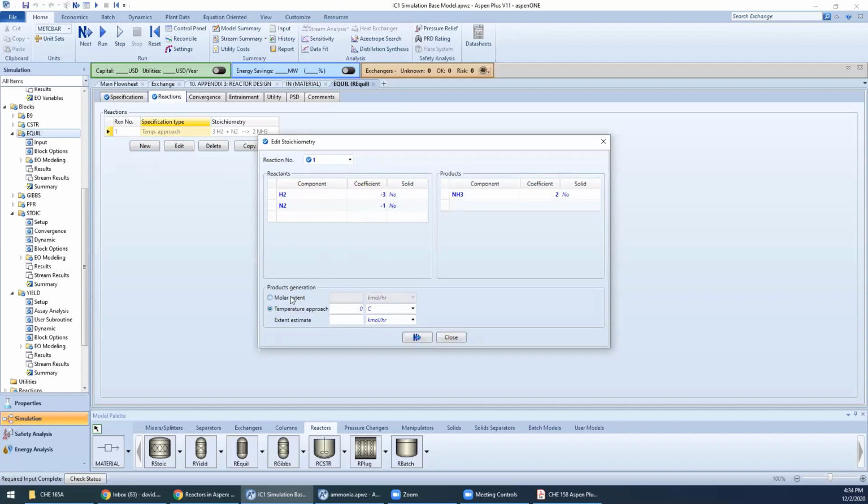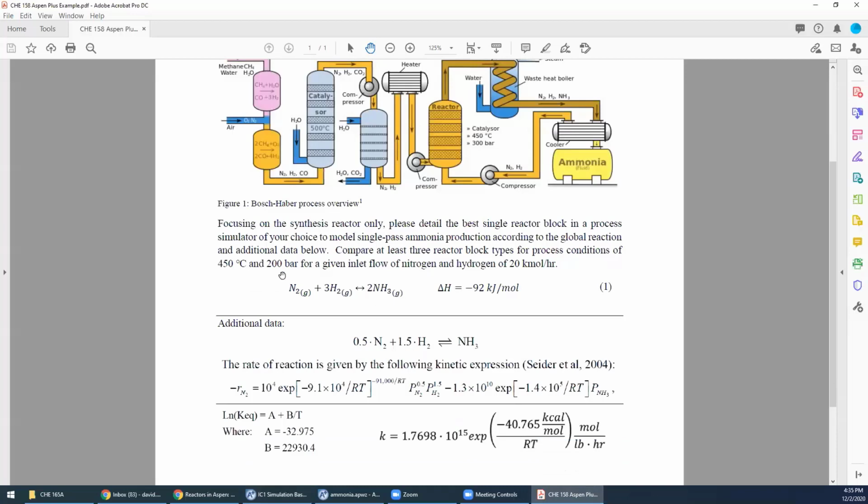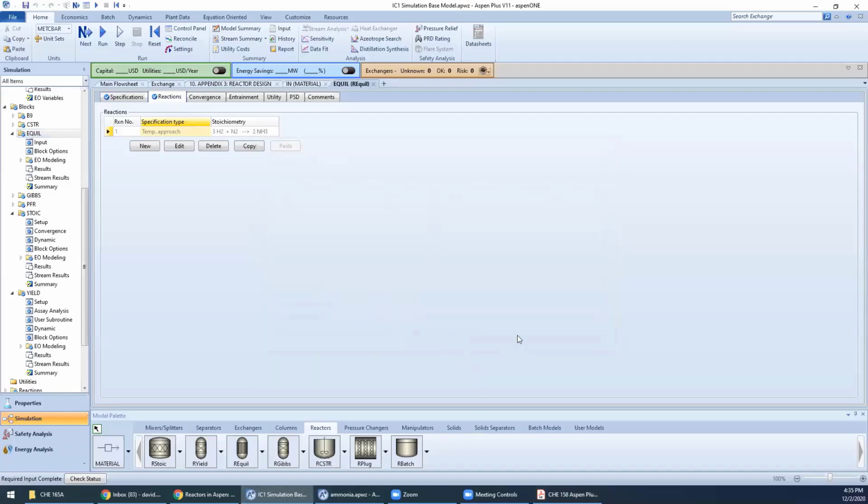You can also choose molar extent or temperature approach, just like a heat exchanger. There's a delta T that you must consider as to how close that's going to be to allow you to solve it, or have a converged solution, putting it in simulation speak. So all this is good. Putting our molar coefficients again based on this reaction. Any questions on the equilibrium reactor?